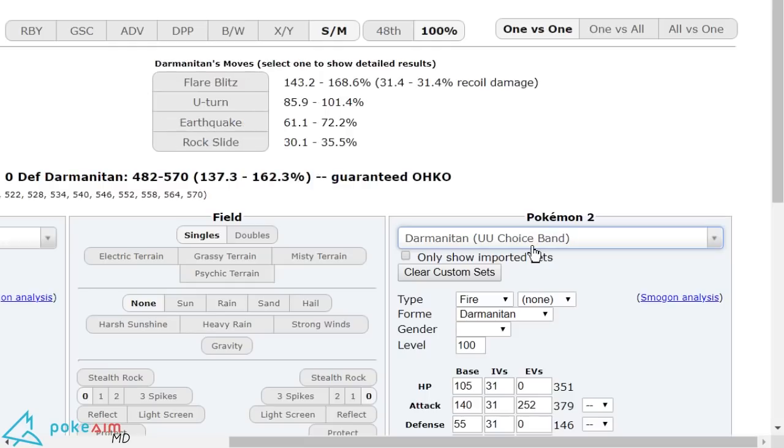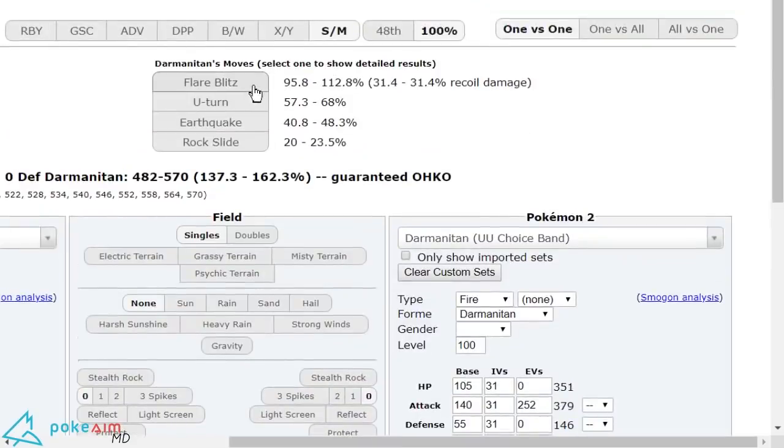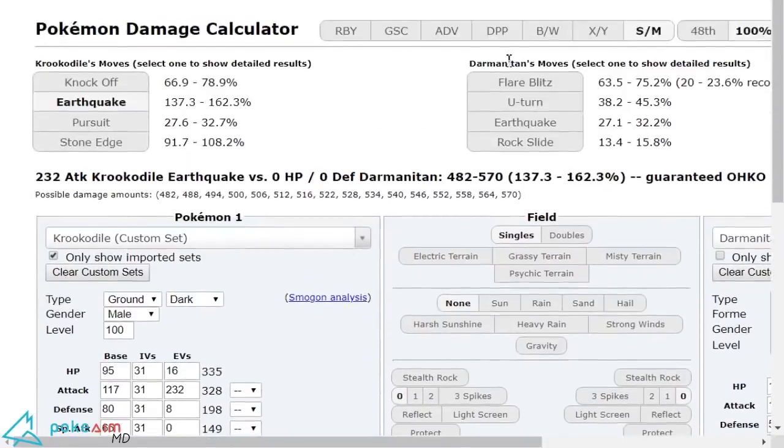What am I looking at? Darmanitan. Can you not get this Choice Band Beast out of my... Why is this thing in my face? Oh my gosh. Yo, activate Intimidate, please. What the hell's wrong with you?